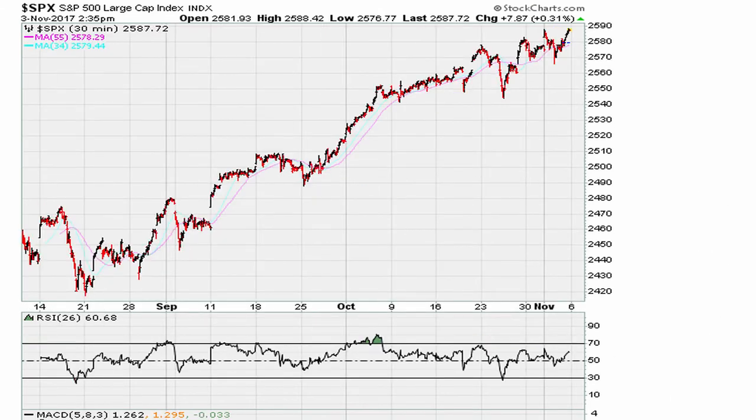And we can see that on the 30 minute for the S&P 500, there's a line here that is being back tested, the previous support line. So we broke below here off those highs, back below the line off those intraday highs, and here we seem to be back to test that line. So the S&P 500 on the 30 minute and also on the hourly chart is where we start seeing signs of a market that could be running out of energy.